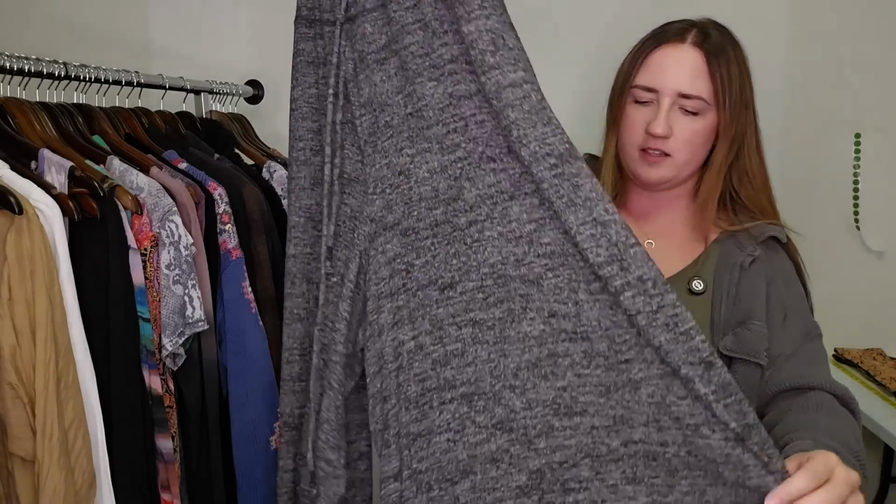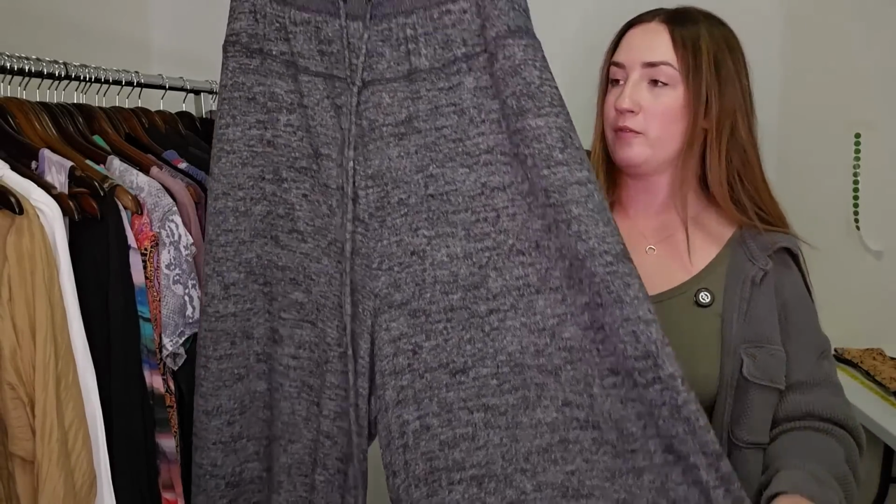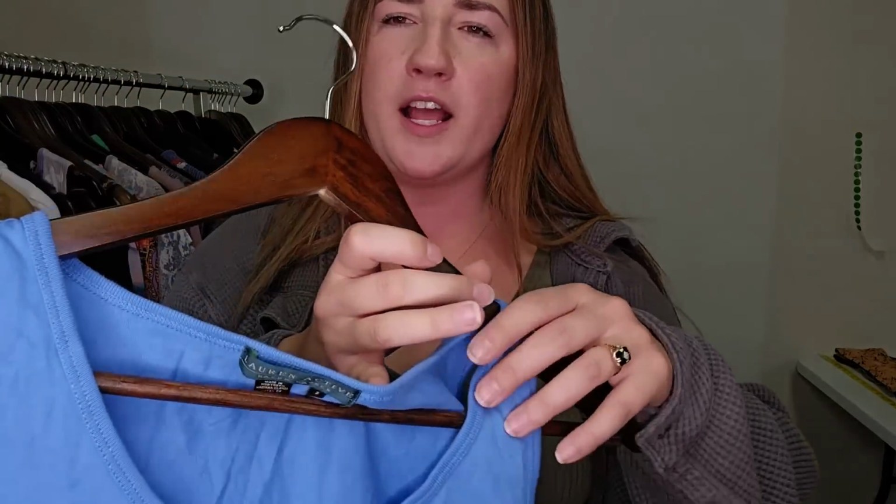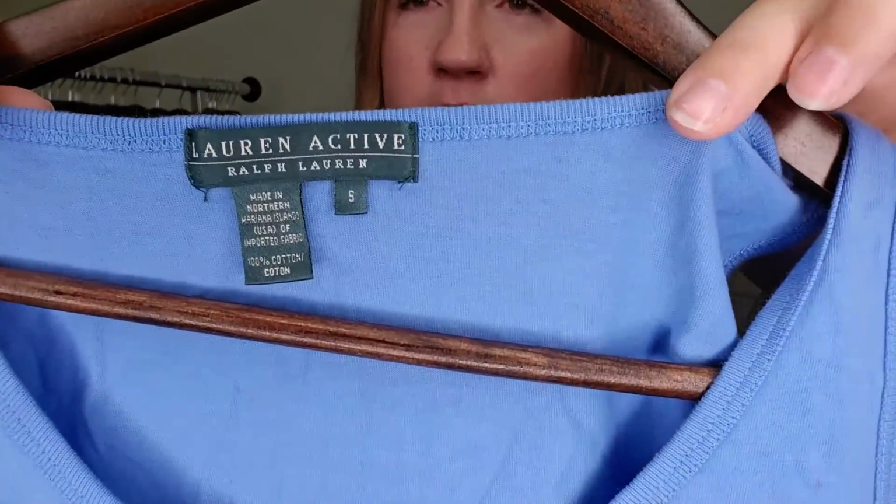I think I was going to list these around 35, but now that I see the leg a little bit more, maybe I'll list for around 40. Generally speaking, plus sizes in Anthropologie and just about anything are going to have a high sell-through rate and also a high ASP. This is another one I try to only get in plus sizes, but I'll make some exceptions.